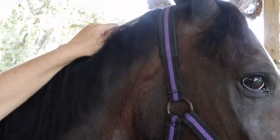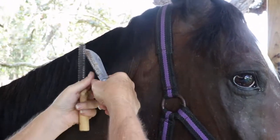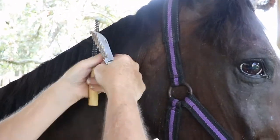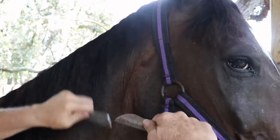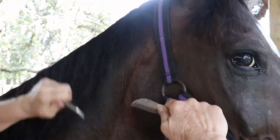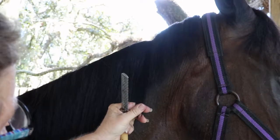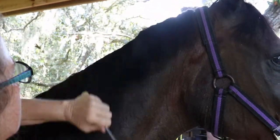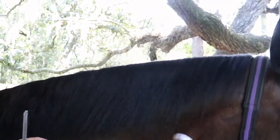The thicker the mane, the harder it is to do this and the longer it's going to take. Because you'll have to take many more sections of hair, because you're only going to do a few hairs at a time. Otherwise, it can hurt.